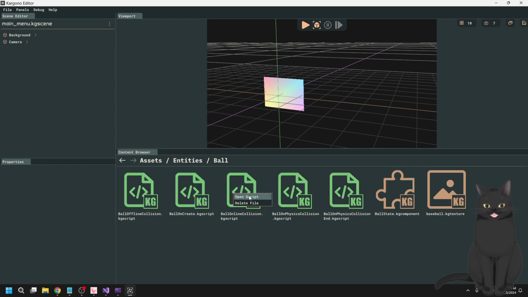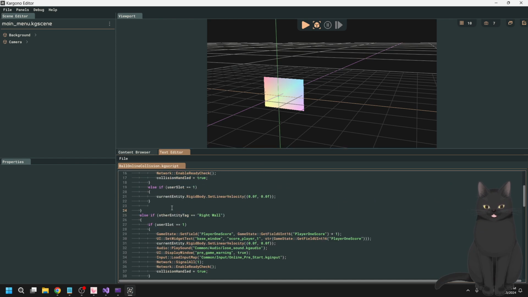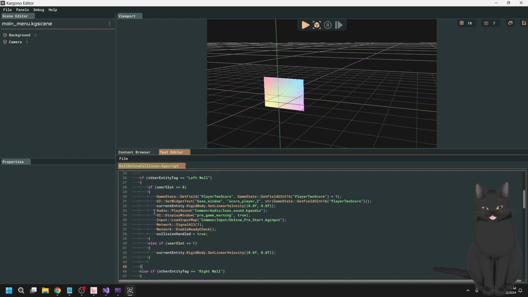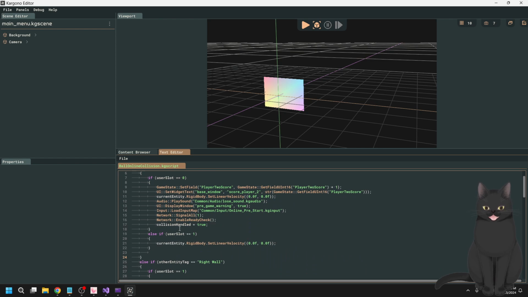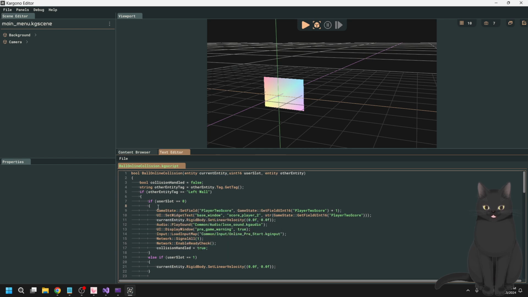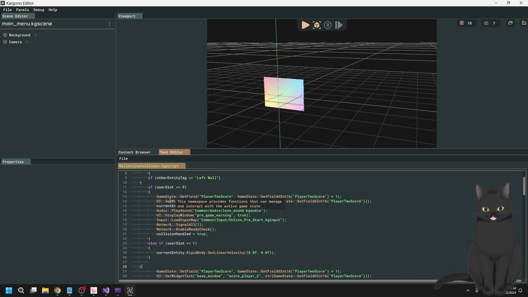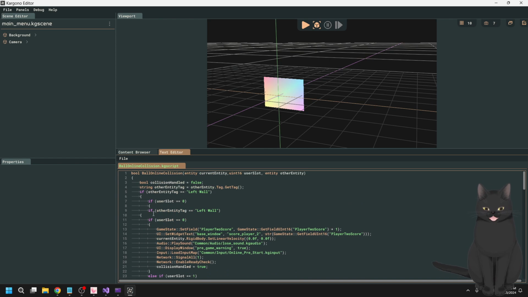It's on collision. I do this, and I paste it. Or I think if I paste it inside, it has some weird nesting issues.